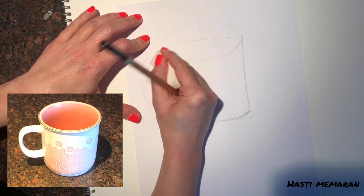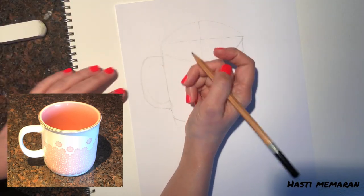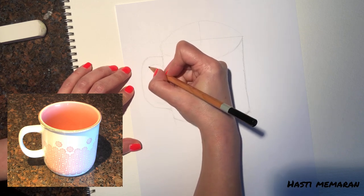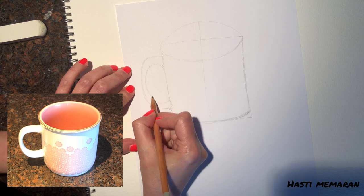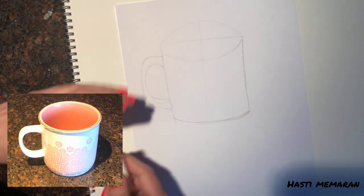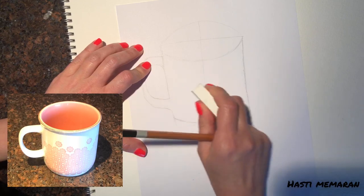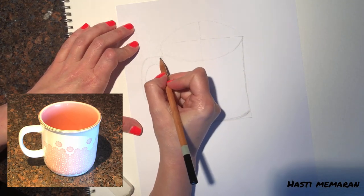Okay, I'm just going to erase this because now I'm going to create exactly the lines that I see. So here when I look, this goes a little further down and then this goes up and it becomes narrower here. And then again, it starts to become wider down here. So I'm going to get rid of the extra lines. Okay, so I think that looks good enough now.